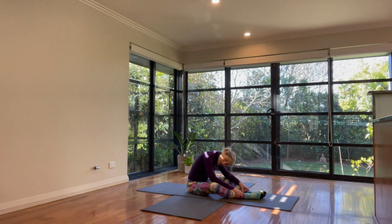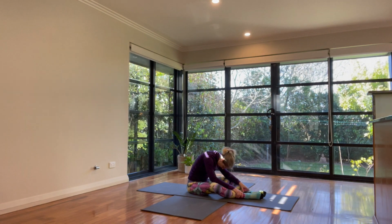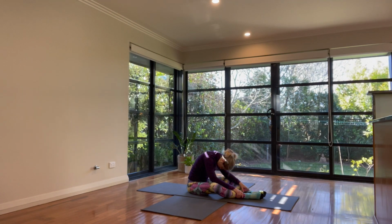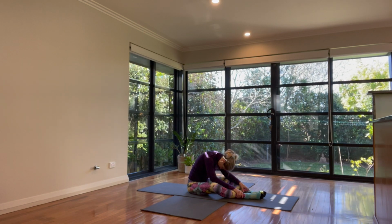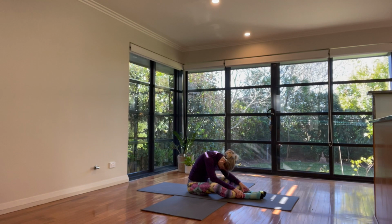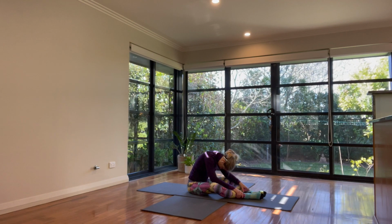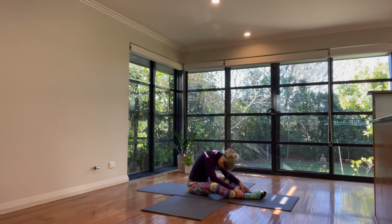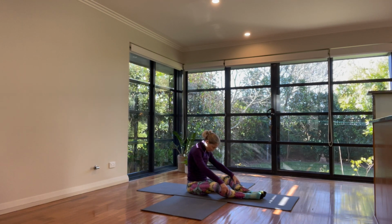Let yourself breathe, releasing any tensions out of the back body, broadening, lengthening, opening. Exhale fully, roll up slowly, vertebra by vertebra.